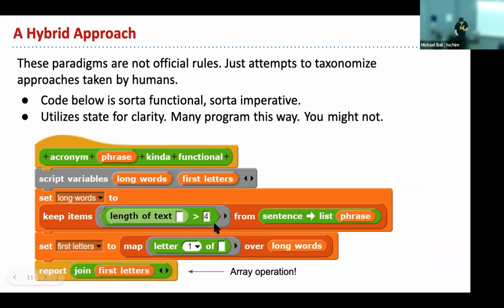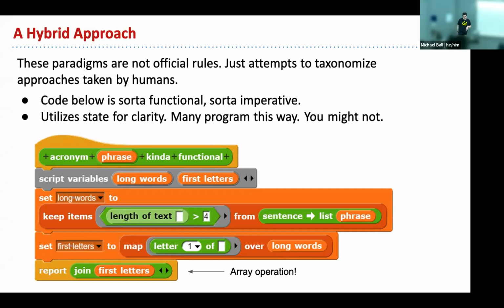So in this case, we explicitly say step one that we're going to keep things in an array after doing the sentence to list. So again, we have a functional thing here, taking a function and passing the result, but we set a variable. We take the result of that variable and we pass it to our map block where we map item one. And the very last step, we join, passing a list directly into the join block. So this is kind of an array-like approach as well, where we have some functional code. We use some state and variables, so it's a little bit imperative. And then we have this array style code at the end. So in practice, you might mix and match all of them.